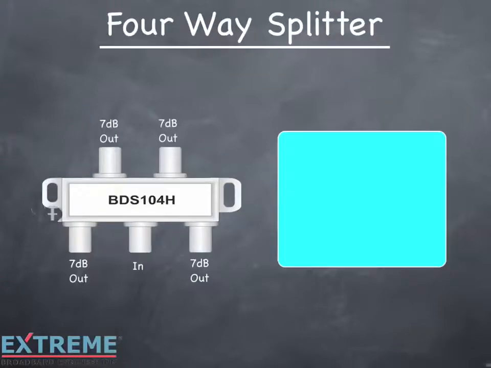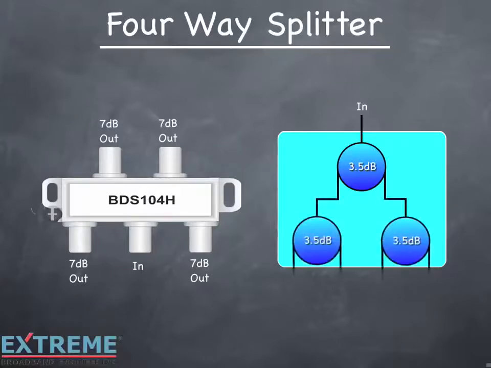On the left is a four-way splitter with all legs losing 7 dB. On the right, let's build the symbol equivalent of the four-way splitter. With the three-way splitter, we saw that the 7 dB ports were made up of two two-way splitters, one feeding the other. So a four-way splitter is made up of one two-way splitter, and its two output ports, each feeding an additional two-way splitter for 4 ports with 7 dB of loss each.